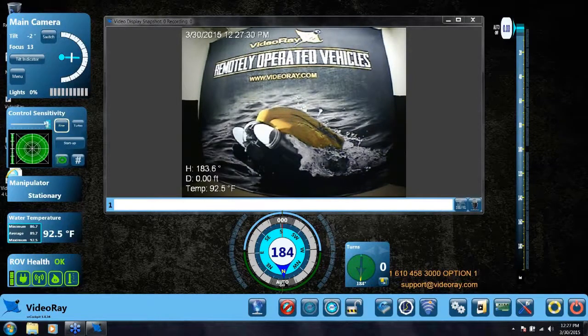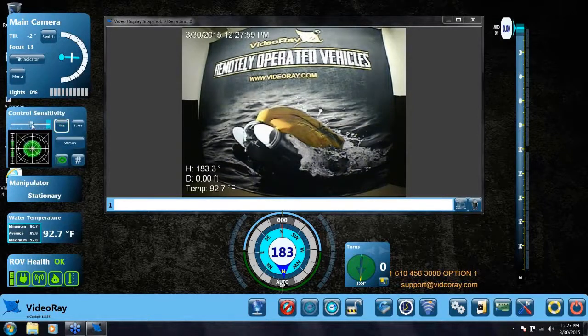So it's a good idea when you're doing your basic training or getting your feet wet with the system to go in a swimming pool, play with the control sensitivity on the thrusters to figure out what it feels like on the hand controller. So again, at 100%, full push up on the joystick will give you 100% power. If we cut this in half to fine, I'm still pushing full 100% on the joystick, but it's only letting 50% of the power get to the thrusters. So it's a fantastic feature to have.